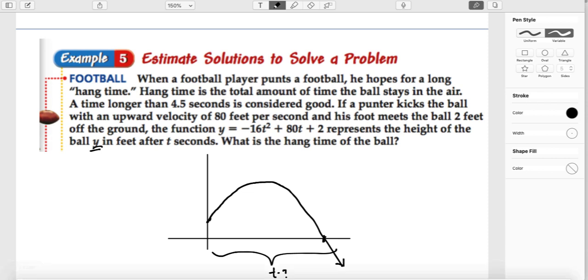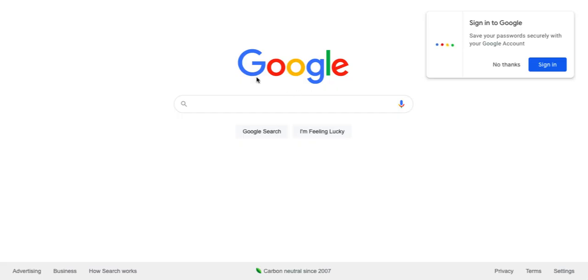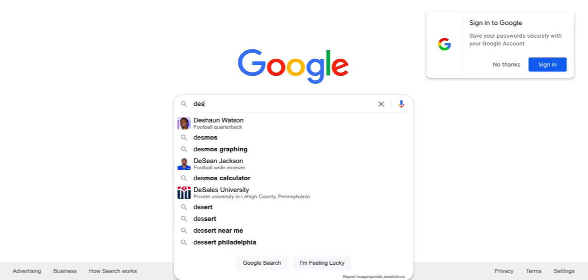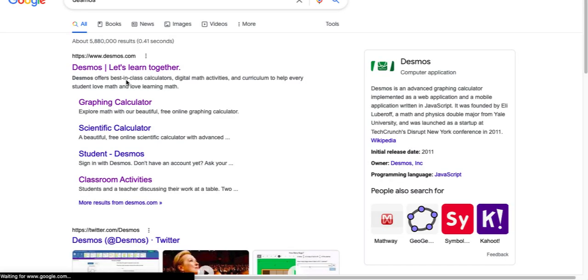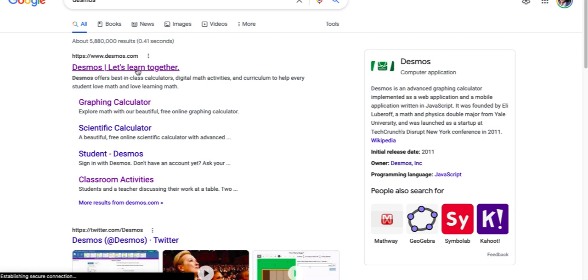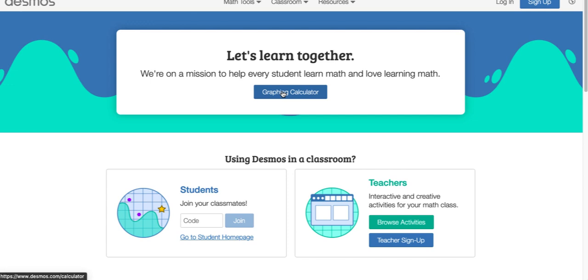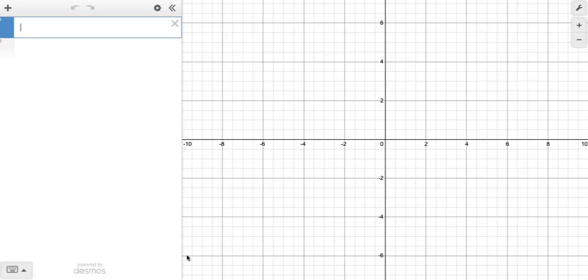So what we're going to do is use Desmos, which is a really nice app, to figure that out. So I'm going to come back here and grab my computer browser and go to Desmos. Literally type in Desmos and you'll get this really cool calculator that would cost money if we had to buy it. It would be really expensive because it's better than a calculator that we can get on the market.